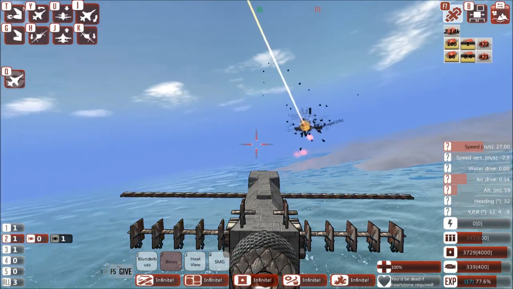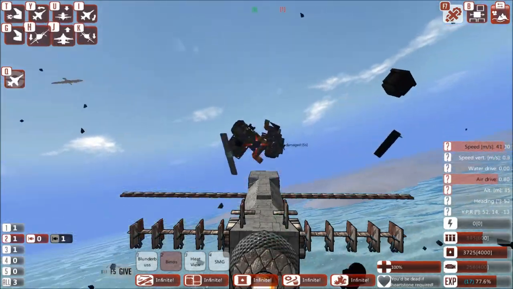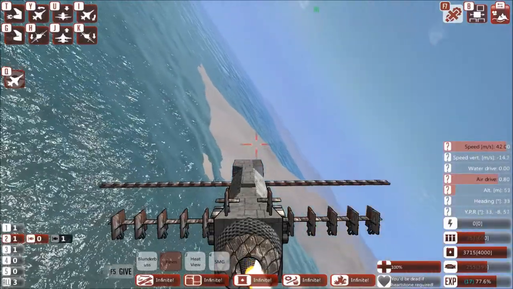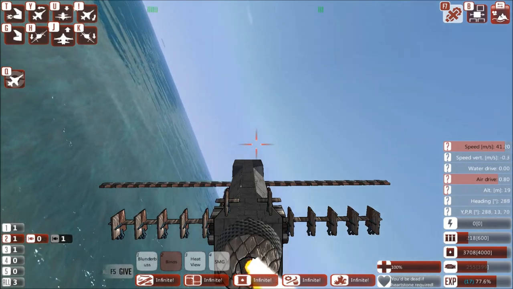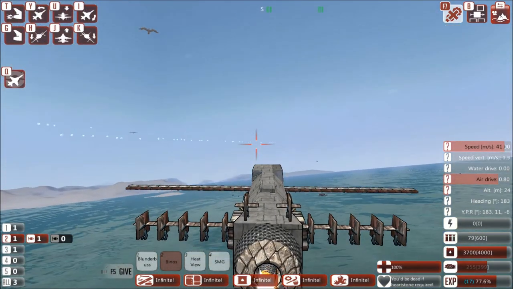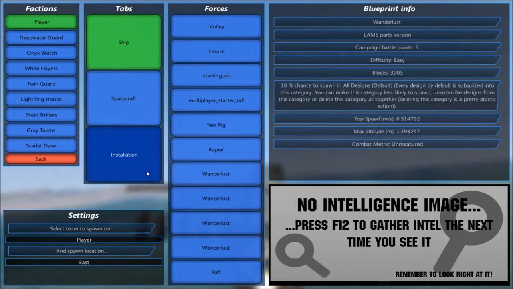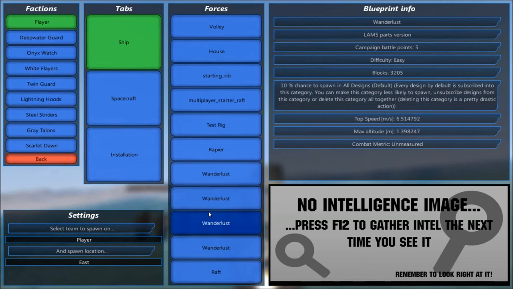Manually flown craft can be pretty effective. Because unlike the AI, you have situational awareness, and you can line up perfect shots and just completely obliterate stuff like I just did. So this aircraft performs well to the point where I'll actually use it to test my own designs. So I'll spawn in a... say for example... all these.